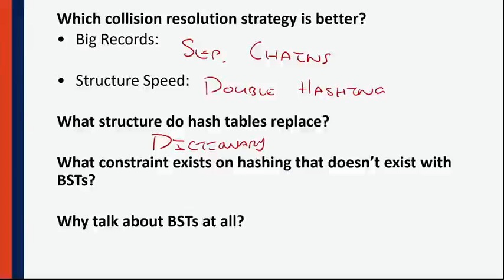As we just went over, the constraint that really exists is the idea that a binary search tree has a great nearest neighbor approach, while we have no ability to do nearest neighbor in a hash table. So when we think about what algorithm to use, we want to use a tree-like structure if we ever need range finding or nearest neighbor. We want to use a hash table if we're always going to have the exact key. If we're always doing lookups, hash tables are phenomenal.